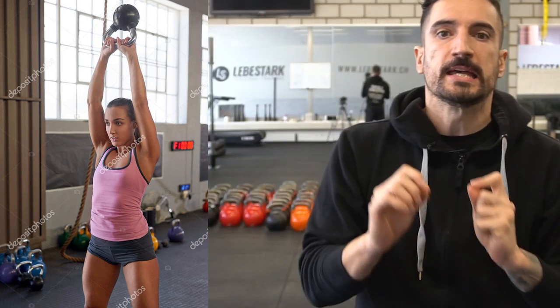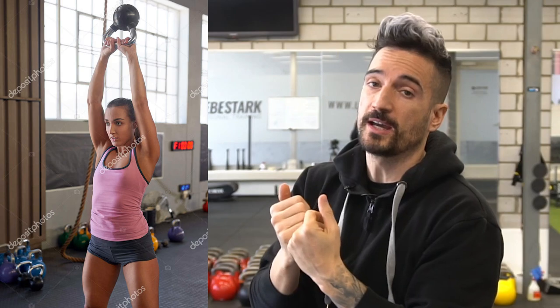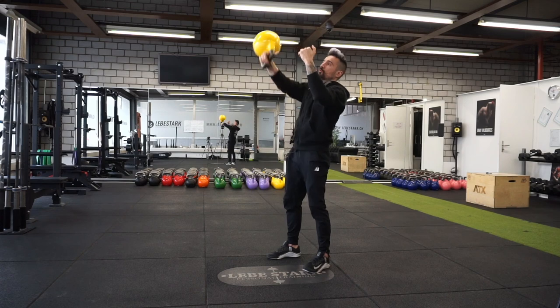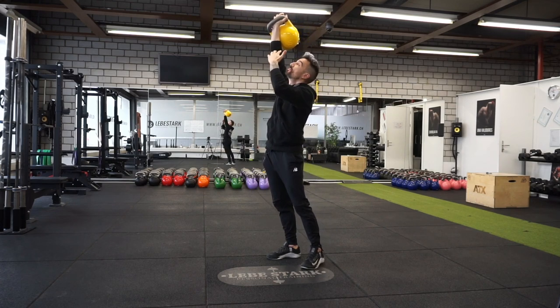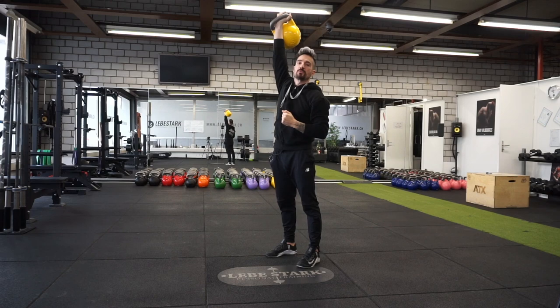What we can glance from the image is that the kettlebell over her head starts tilting. If the kettlebell, especially if it's heavy, starts tilting and dropping overhead, it can throw you off balance and lead to serious injury. A better substitute and way better exercise is the snatch — back swing, top fixation, bringing the bell overhead, and as you can see the kettlebell sits strong, nice and neat overhead in the top fixation. Even with heavier weights, this is a strong and stable position.